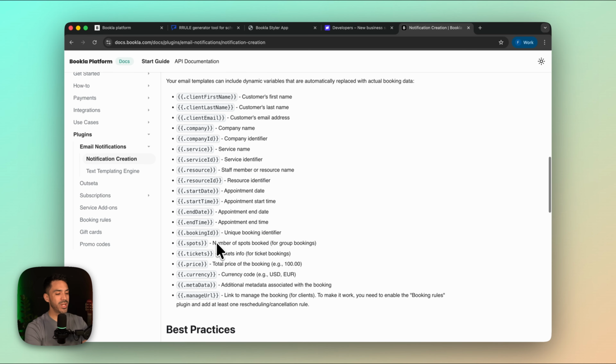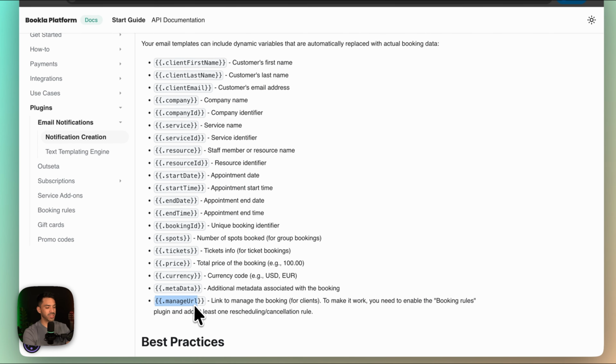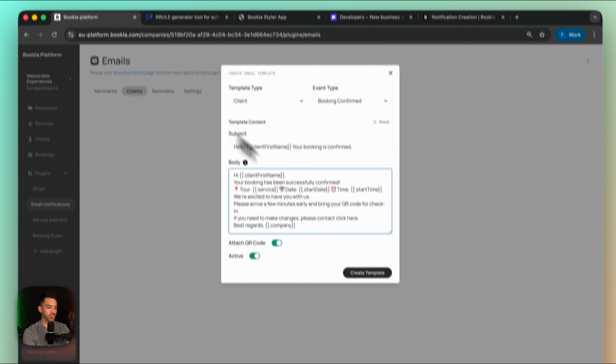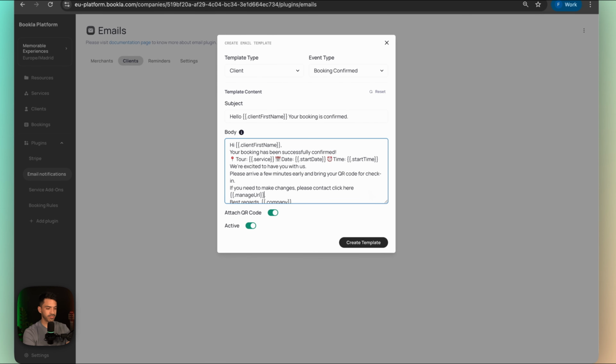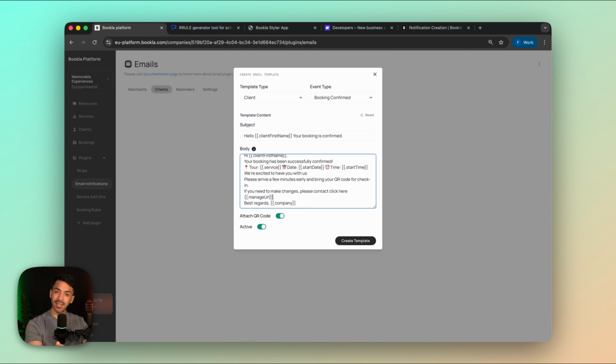The one we need is the very last one, which is manage URL. We're gonna copy this one and just put it right here. By adding this variable, we're gonna send a link for the customers to be able to reschedule or cancel their booking and then get the refund, everything under the rules that we just set.